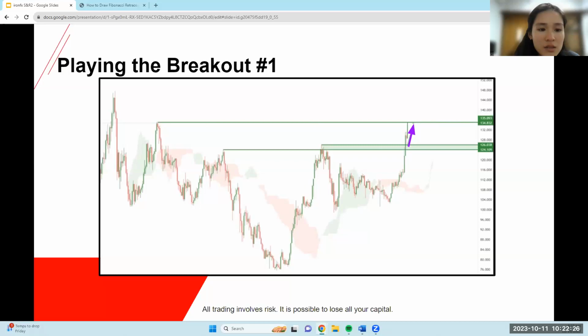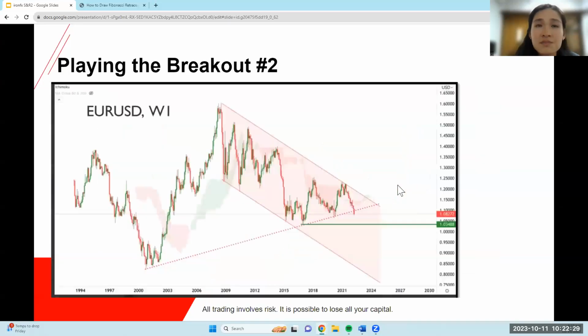Okay. Now let's move on. So this is another example. In this case, we are looking at a descending trend channel firstly. Secondly, we are looking at this ascending trend line. But then we notice that price has recently broken out of this ascending trend line, suggesting that it's gonna move downwards. So 2 points: descending trend channel, and breaking out of the trend line.